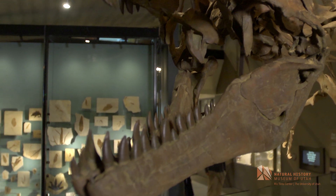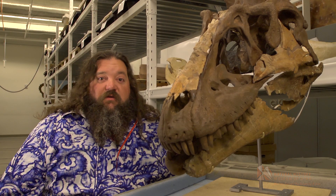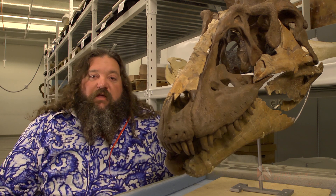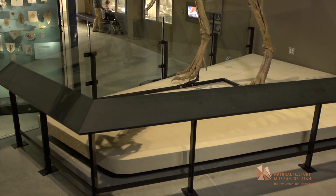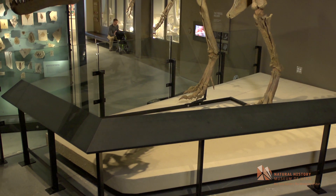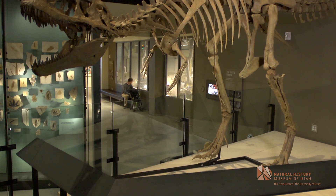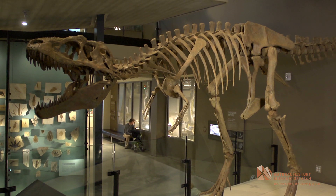In addition, the wide back of the skull would have allowed this animal to have an overlapping field of vision, which allows it to see in three dimensions — a characteristic we see in modern predators like owls, eagles, and many of the cats. This animal, the top predator in its ecosystem, would have weighed about two and a half tons and been 24 to 25 feet long. An animal like this is not going to have to worry about predators messing with it.